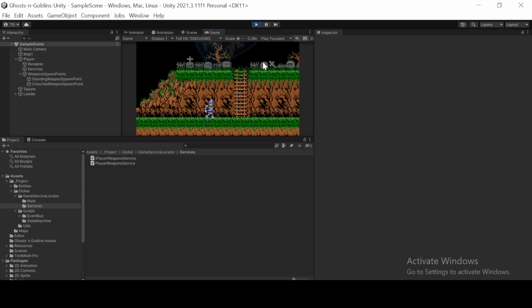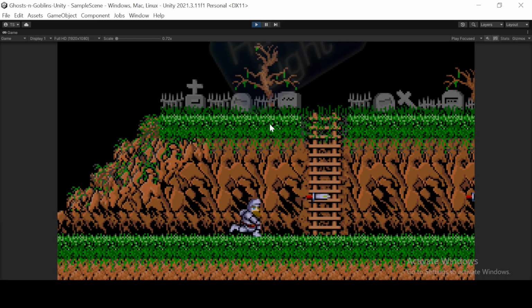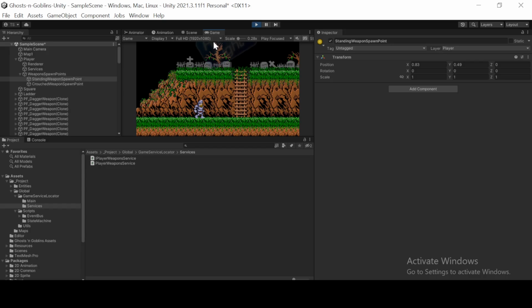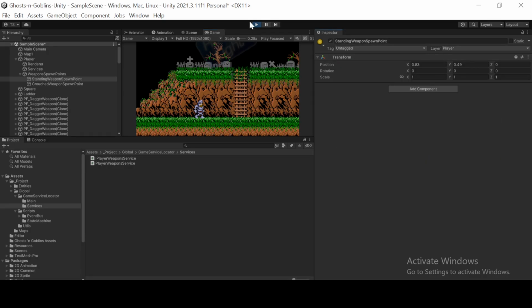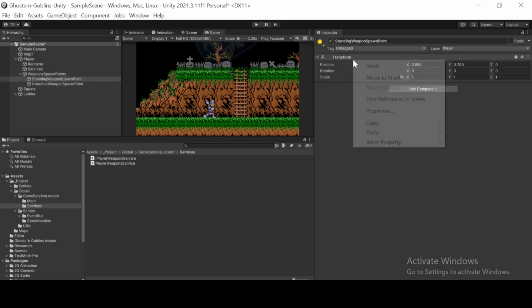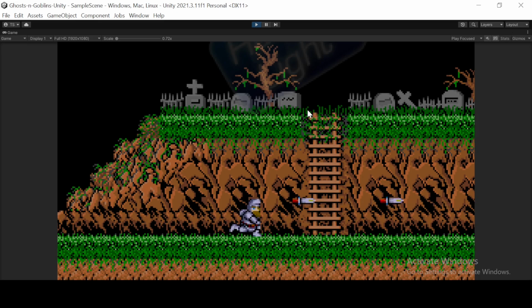Now if you hit play, you can see that we're spawning at the object location. Maybe this isn't too good, I think. So I found a good position here. Let me just copy this and paste it. Paste component values, and it's like this. I think this spawn position is good for the standing.